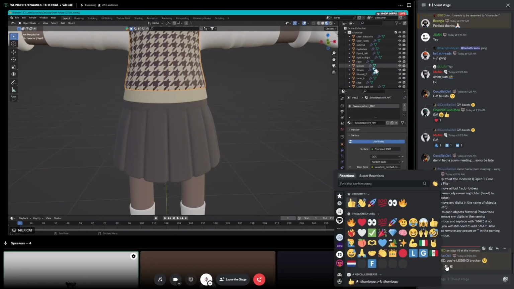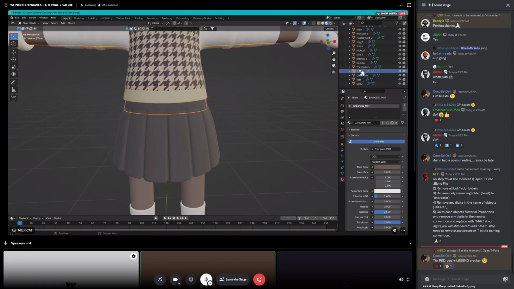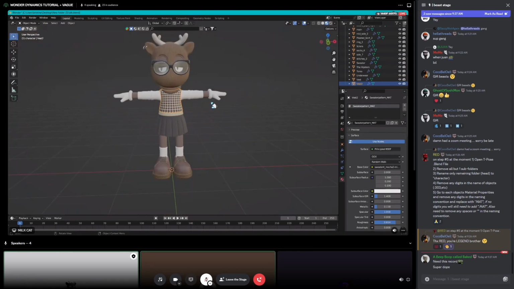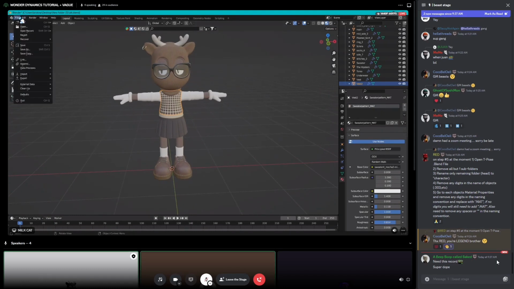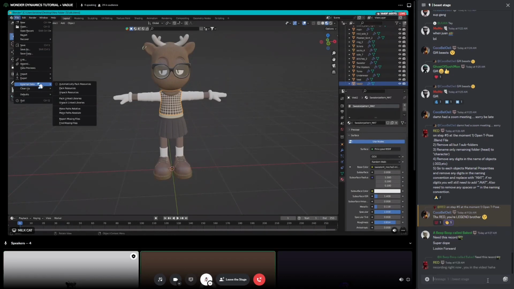All right. So now we have all the materials set, all the names corrected how they should be. Everything has one material in each. So our next thing to do is we're going to export the textures.